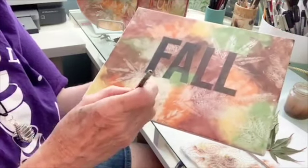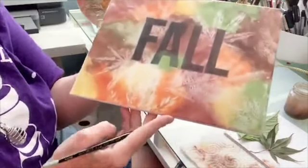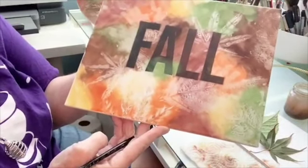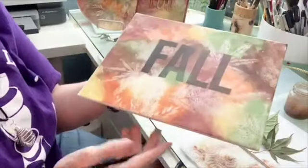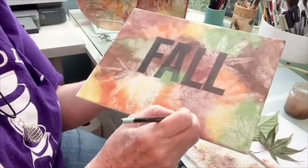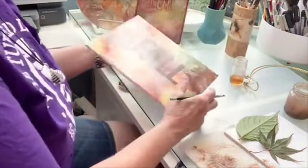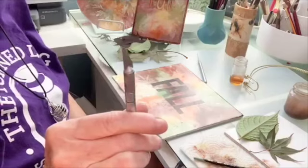You can take a brush and you can fake leaf it. So if they don't turn out exactly the way you want, fake it. Go back in and pull a little bit here and pull a little bit there just to get the kind of effect you want. Okay, this is what an X-Acto knife is.